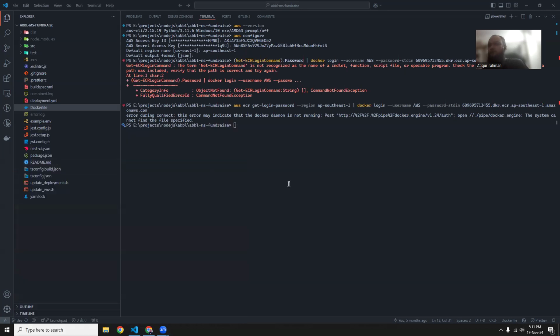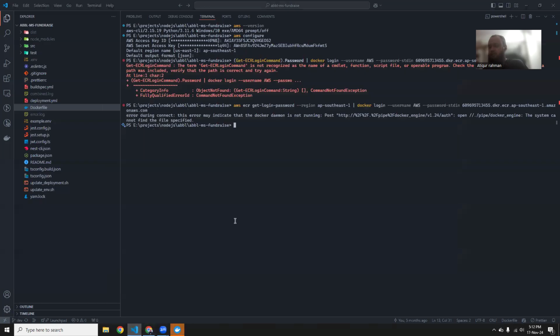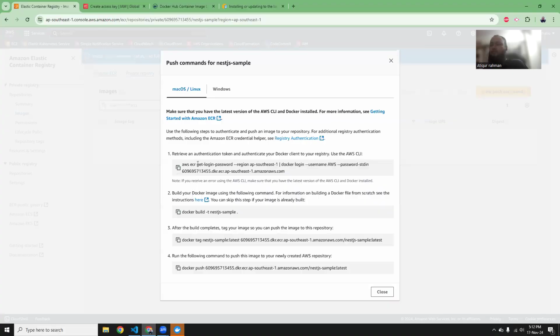Let's see if my Docker daemon is running or not. Let's wait. Okay, my Docker daemon is, I think, running. Let's try to run one more time. Okay, login success. So that's good. So this part is done.